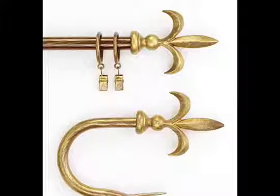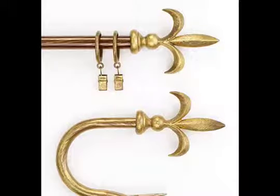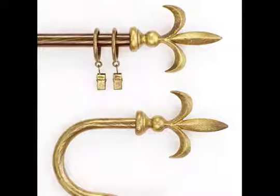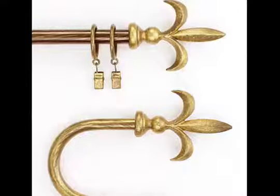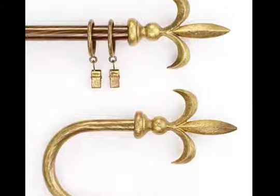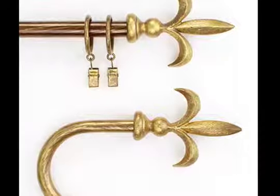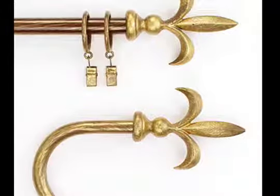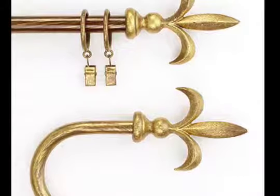Here's a fleur-de-lis. I guess they use this to hold the curtains. But you could see how the tip there is like the Adidas emblem. It's just the top half of the fleur-de-lis. But this is definitely plainly a symbol of a fleur-de-lis and nothing else. Don't make excuses and be like, oh, maybe that is, maybe it isn't. If it's got three prongs on it and the two are pointing down like Baphomet horns and the one is pointing up in the middle, you've got to get it out. It's a fleur-de-lis without a doubt. Because all the other spin-offs of this emblem hold demons just the same.